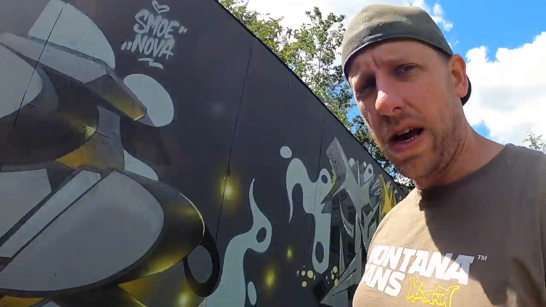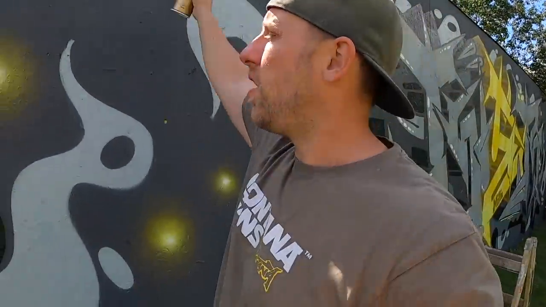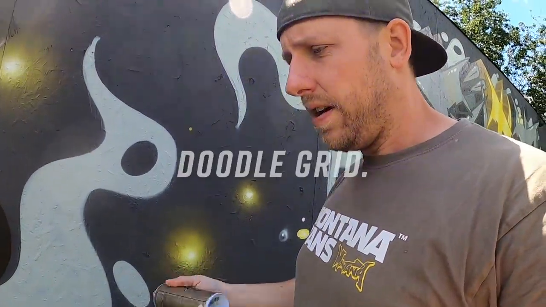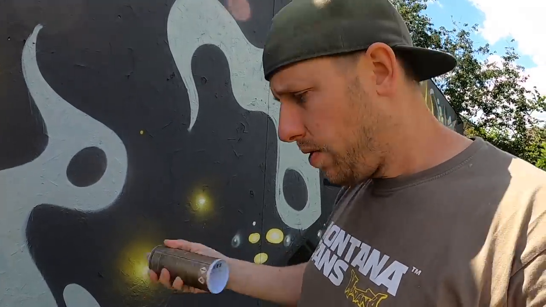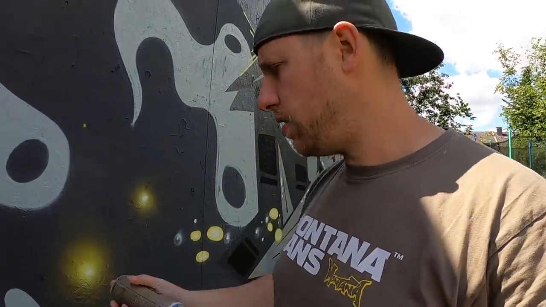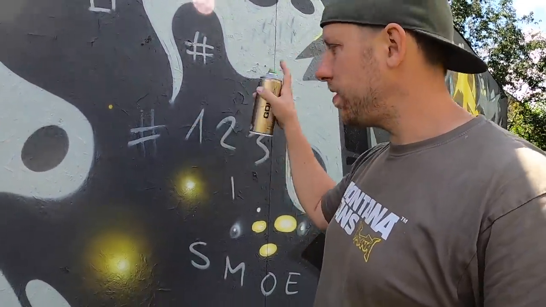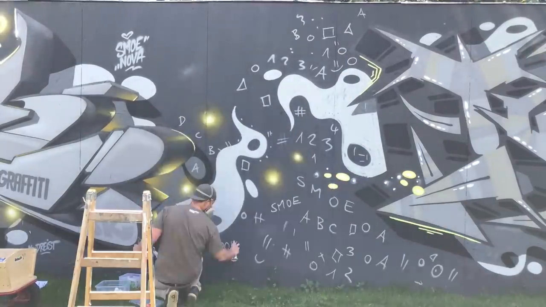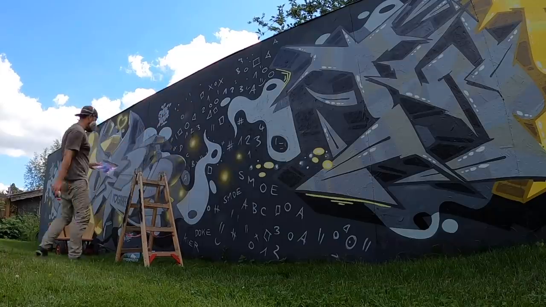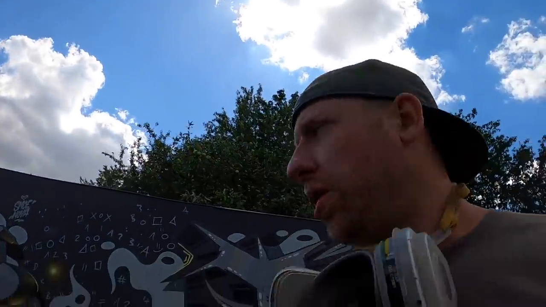The very, very first thing is, because we need to get the right proportions, I will fill in the whole space with a doodle grid. And I will explain to you how I do it and why I do all this stuff. And all these numbers and signs that I paint here are reference points. The doodle schnoodle is done.